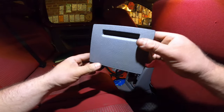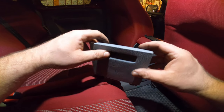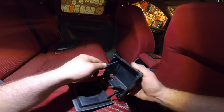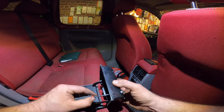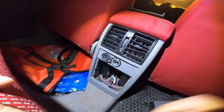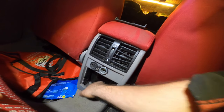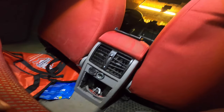like this. So it's sitting in there, shoved in there like this, up. And here you have two clips which go in these holes. And all you have to do is stick your screwdriver in there and push up and pull a bit forward so it doesn't click back in. So now that's out of the way, we can see the parking brake cables at least. And it's clear that the one on the left isn't cooperating.